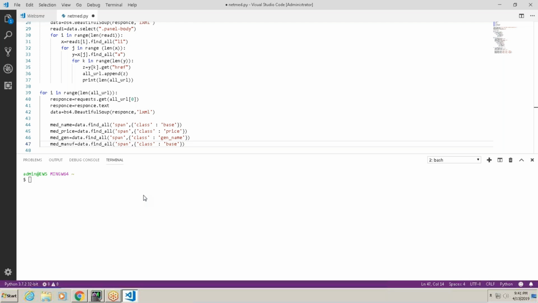So it is not under span, so change it with a and change this to P manufacturing.